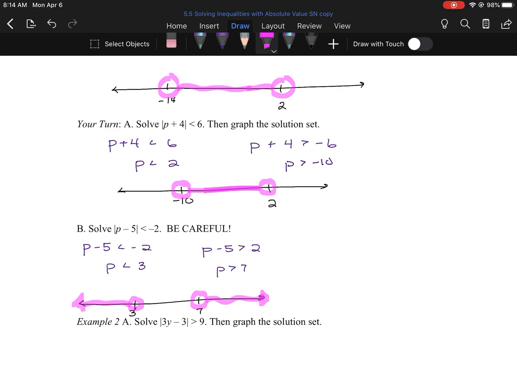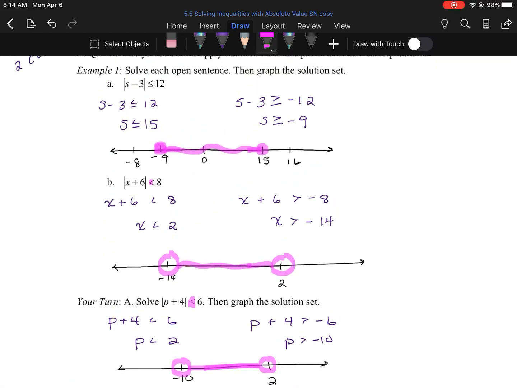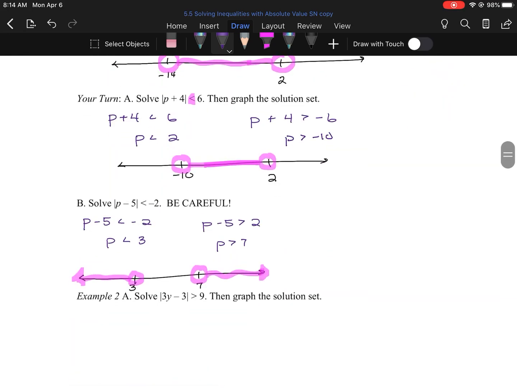But here's the thing. I do have this later on in the notes here. When I have the less than symbol, notice how when I had less than, everything was shaded in the middle. When we had less than here, everything was shaded in the middle. Everything less than there, shaded in the middle. So that means the less than or equal to go with the word and, meaning everything should be shaded in the middle. However, look at this one. That's not shaded in the middle.